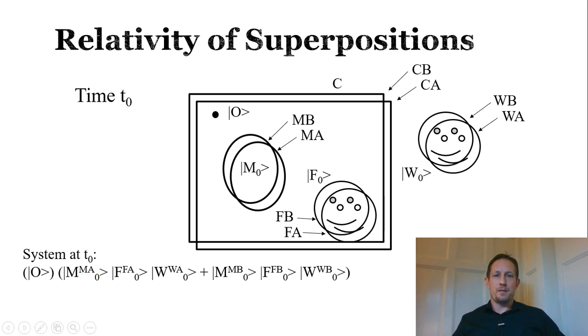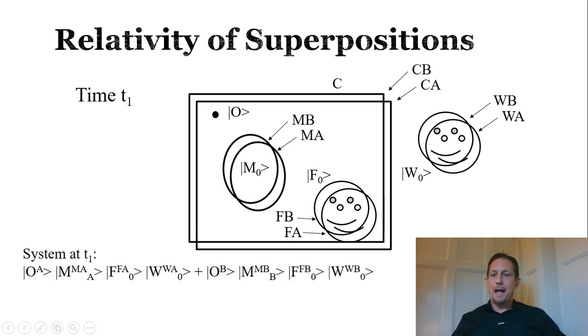So now at T1, of course, there is that correlation between the object and the measuring device. But all that happens there now is we then get a correlation of the object located at some position A correlated with the measuring device located in position A and having measured the object in position A relative to it. And notice that at time T1, the friend hasn't yet observed anything. So the friend has not yet evolved into a macroscopic indicator state of having observed the measuring device, nor has Wigner evolved into a macroscopic indicator state of having talked to the friend who has observed the measuring device, and so forth. But the point is, notice that we still have completely entangled states now between the object located at A and the measuring device having measured it at A, and so forth.